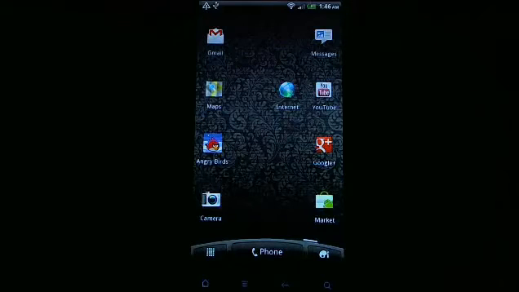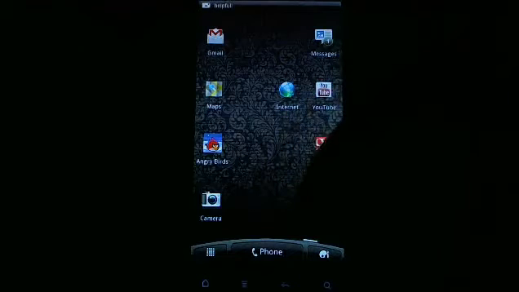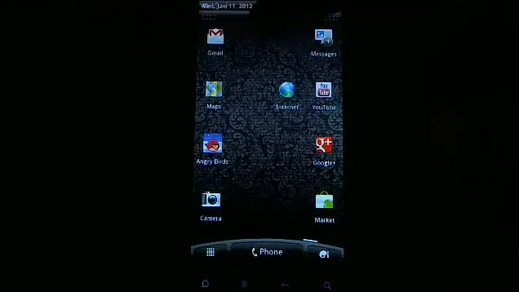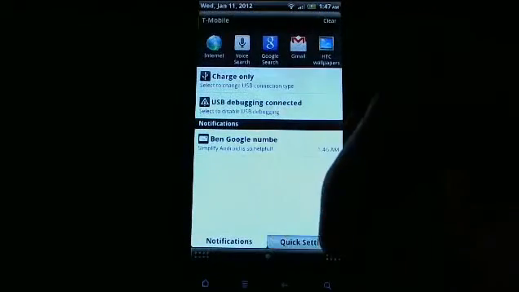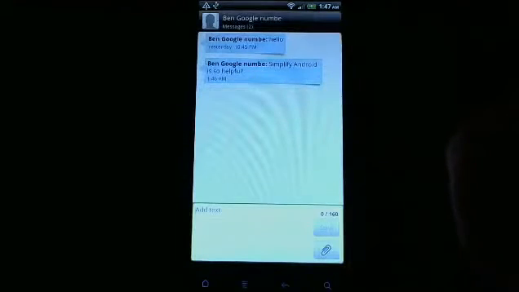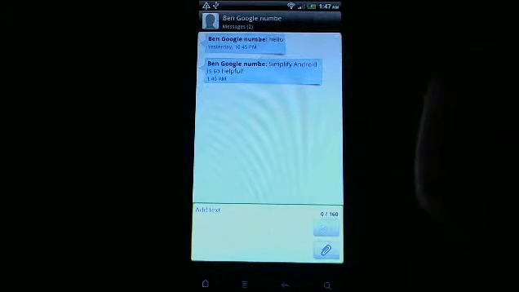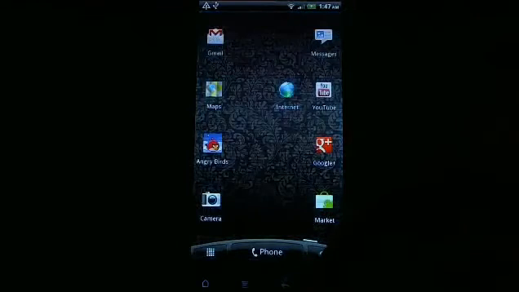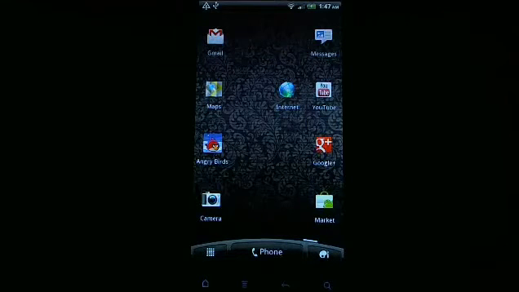And what do you know? We got a little application notification. And this is for a text message. So to access that, we'll pull this bar down, and under notifications, we open that up, and look at that. Somebody's saying how helpful Simplify Android is. Of course, why wouldn't they be saying that? So that's just a really easy way to see if there's any new notifications about anything.